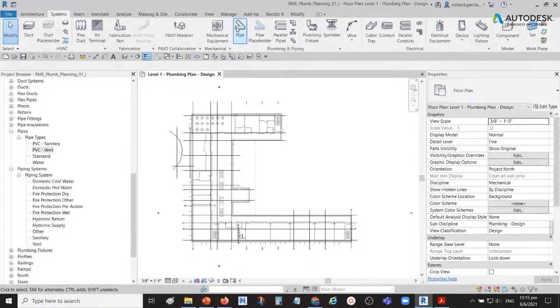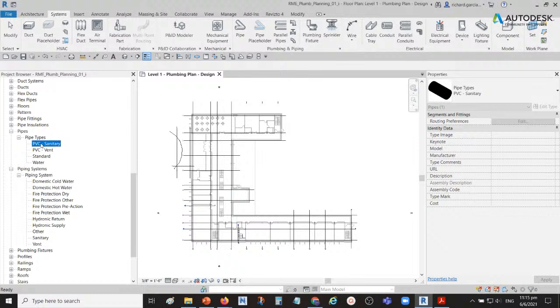For the pipe itself, the pipe tool, it's already there, but I think you're asking about the pipe type. So that's how you create your pipe type. In our case, we started using the sanitary. We duplicate the PVC sanitary, and then we change the name of that one to PVC vent.